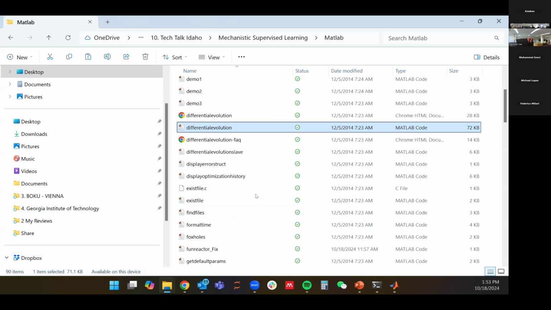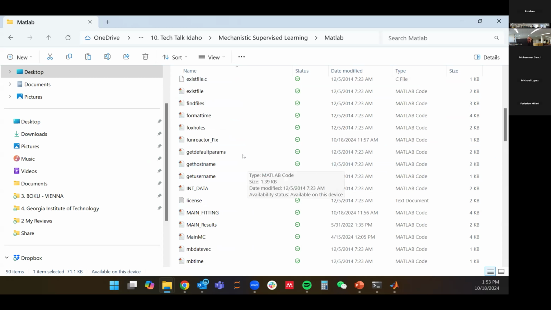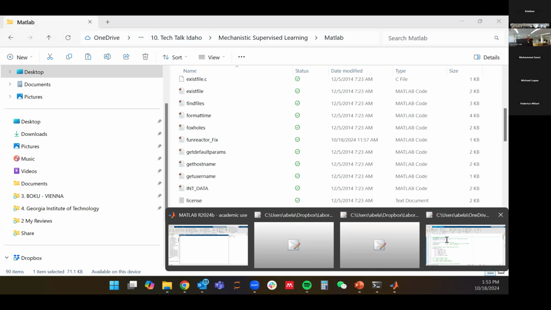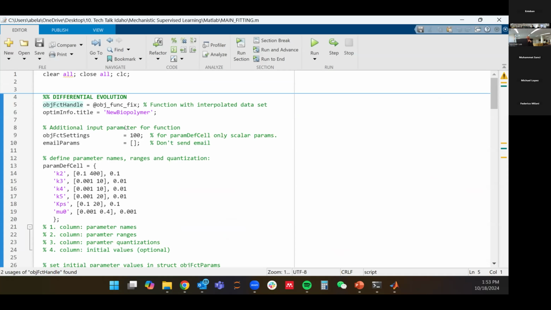So it might be annoying to have all these files there. So I would suggest you, just try to ignore the other ones. Come to the main fitting. And here in main fitting, we need to have the objective function that we want to handle.